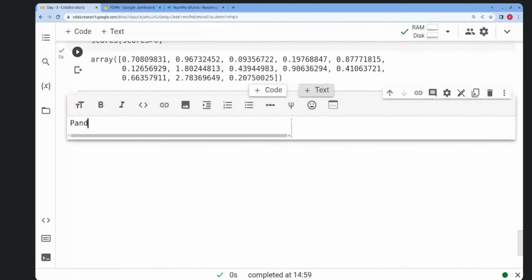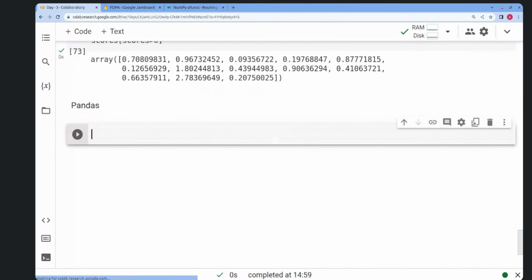pandas, which stands for panel datasets. Usually we use pandas libraries whenever we want to deal with tables or CSV sheets. So in my case, what I will be showing you is all the data types that are in pandas, and then how do we access a simple Excel sheet or a Google sheet or a simple table? How do we apply operations on top of that table? How do we apply mathematical terms on top of those tables? So this is how usually data analysis people also do it. So let me take an example URL for you guys to access it.